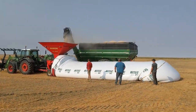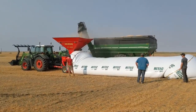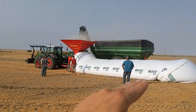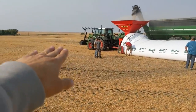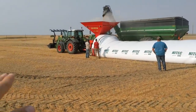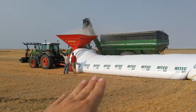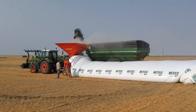You might notice we have a lot of bagger operators - I'm counting one, two, three, four, five - but we're all moving stuff around and we're not quite ready to combine. Once we get combining we'll be lucky if we have one guy. One thing to mention: when you're bagging down a hill you need more brake pressure. When you hit level ground you back the brake off. When going up a hill, reduce the brake or maybe have no brake depending on the hill. On a steep enough hill you might have to put the tractor in drive slowly to pull itself up, because the last thing you want is to over-stretch the bag trying to push the tractor and bagger uphill. You're always watching the stretch of the bag and the lay of the land.